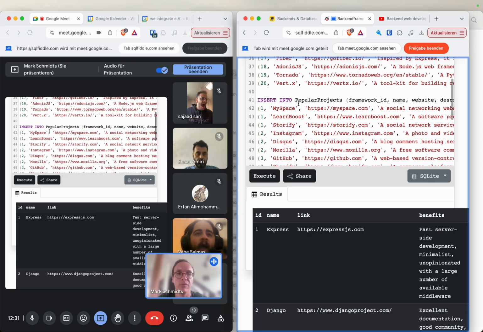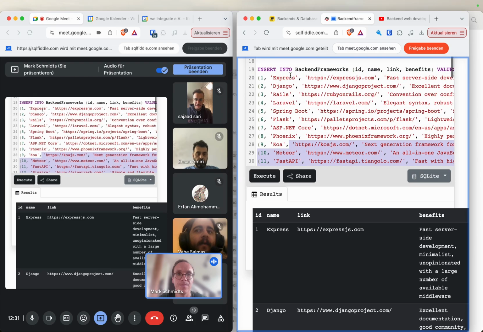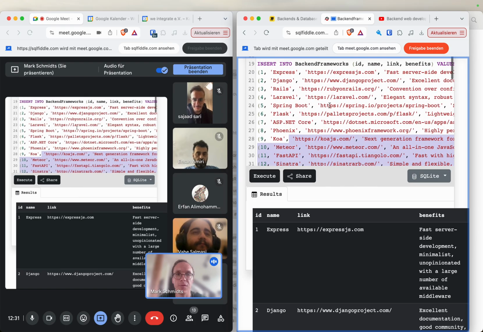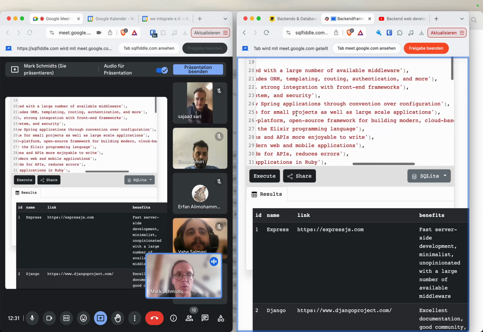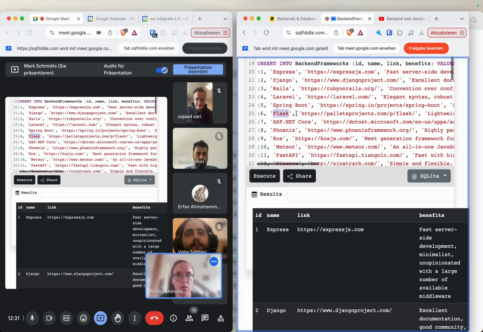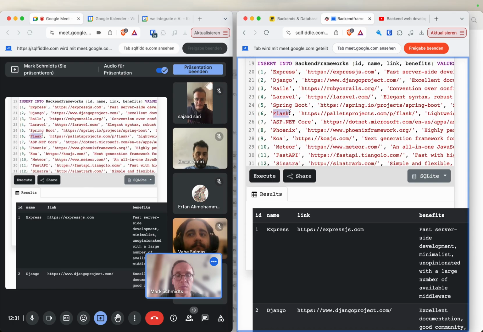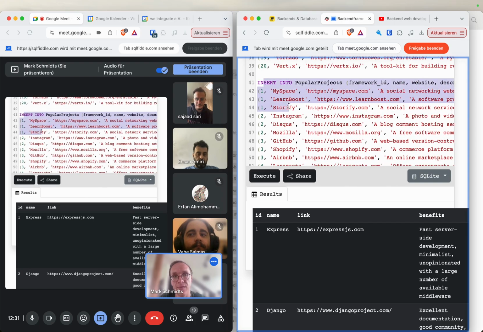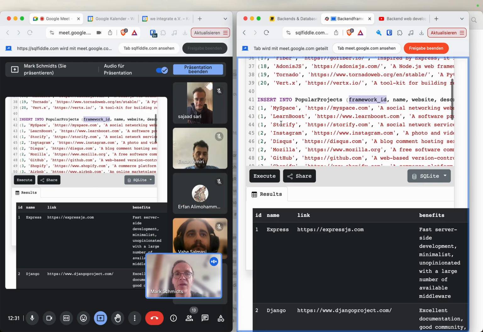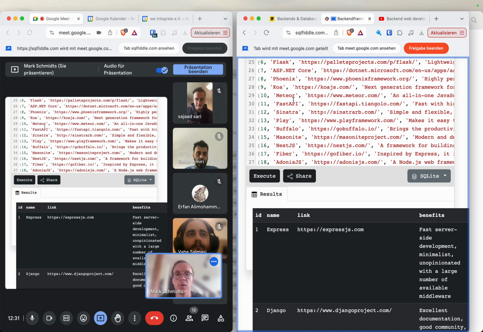So we have popular projects here, all right, and we have backend frameworks. You see Flask here, and there's no reference whatsoever about projects that are using Flask. However, there is a list of projects that all contain a certain ID, so an identifier that links to the database. We have two tables and they're kind of linked together.